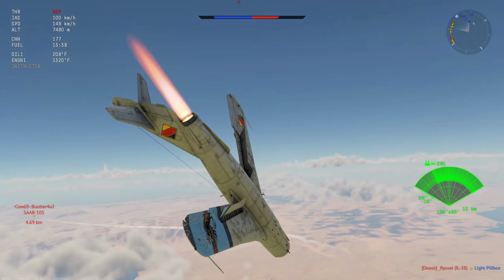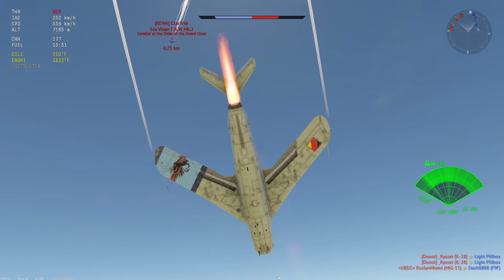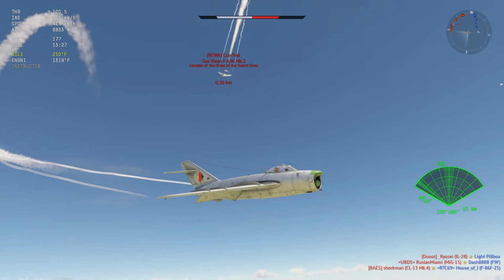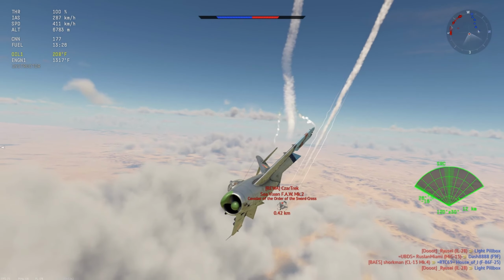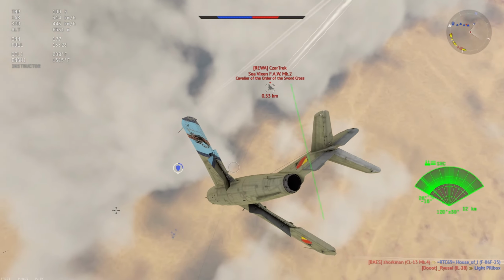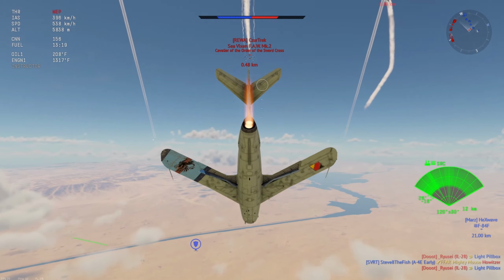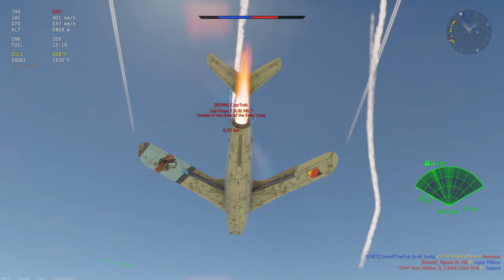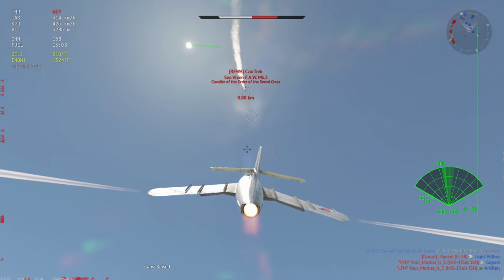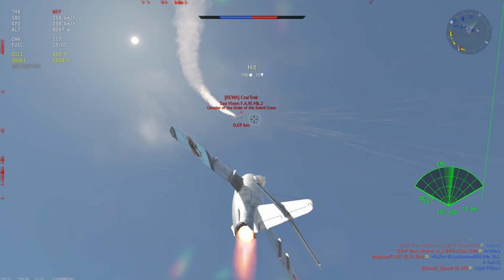Alrighty, guys, so the first clip that you're going to see here is actually a pretty decent 1v1 with a subscriber, and yes, he isn't a Sea Vixen, so he doesn't have any guns, but I really thought that this clip was pretty good to show off the vertical capabilities of the Lim-5. So I'll just let you guys enjoy this for a minute, and I did get a 0.7 kilometer snipe on him.